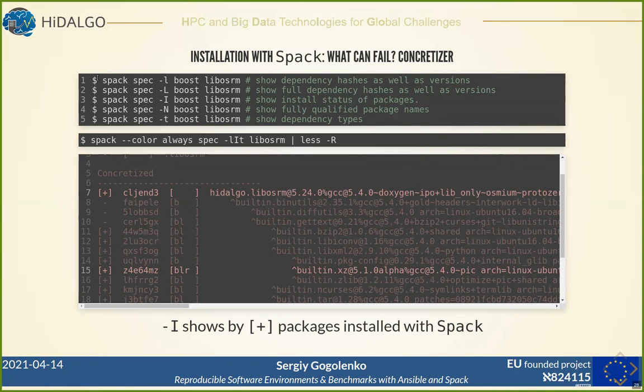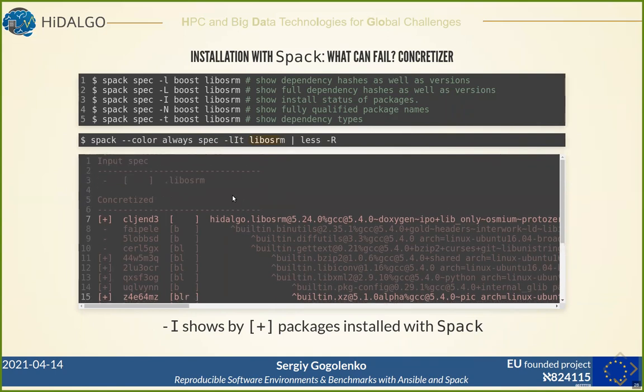In order to do it, Spack has the command spack spec. And here I show you the output of spack spec with options -L, -I, -T, and the spec itself, which is the name of the package, in this case LibSRM. In this output, as you can see, you see the whole installation tree. If everything is fine, you have the whole installation tree.